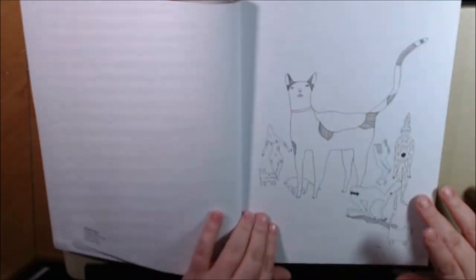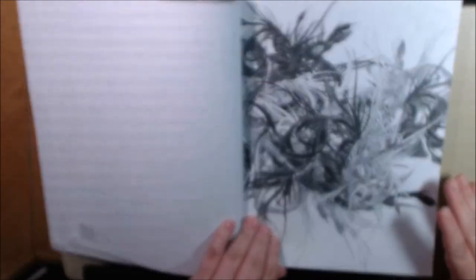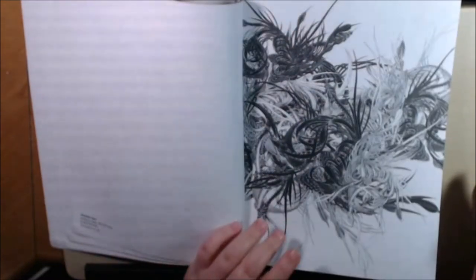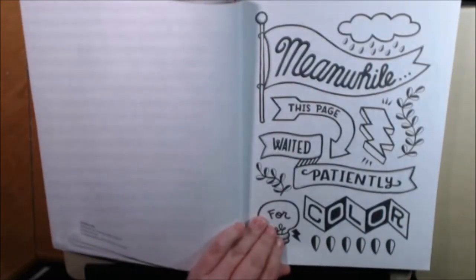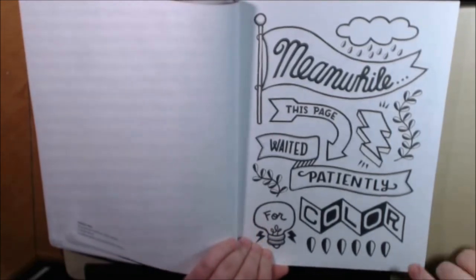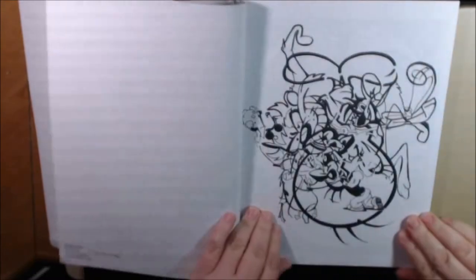Now, what is that? This one's called just like 5 F's in a row. That's what it's called. Okay. Meanwhile, this page waited patiently for color. Alright, that's cool. I will color that and probably hang it on my wall.